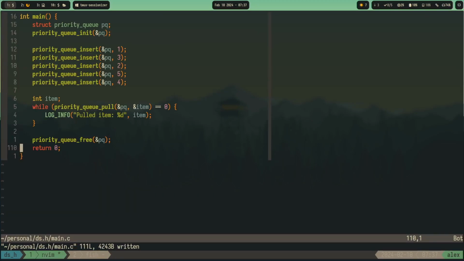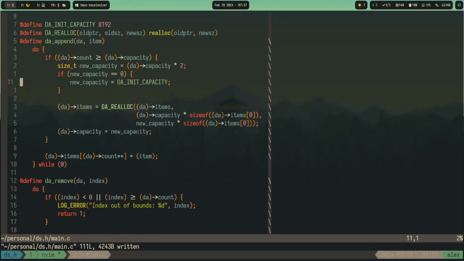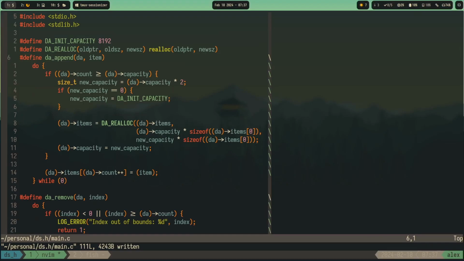Okay, so first of all, well, no, I mean, it's nicer to have this as a structure.